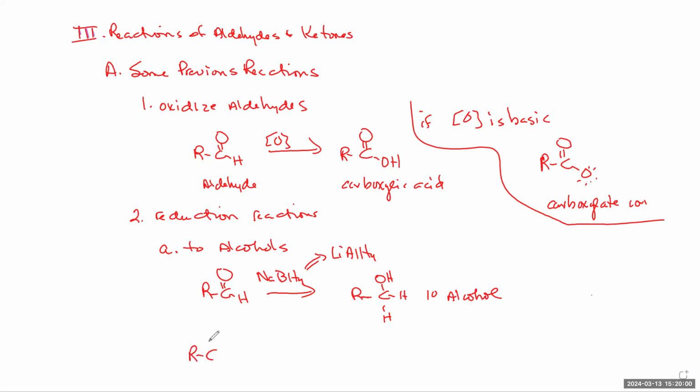If you start with a ketone and you reduce it, you're going to end up with, oops, not an O, typo. You're going to end up with a secondary alcohol, right? And we did these in reverse in the previous section, where we took a secondary alcohol and oxidized it to a ketone. It means you can take a ketone and reduce it into a secondary alcohol. So those are reducing aldehydes and ketones to alcohols.